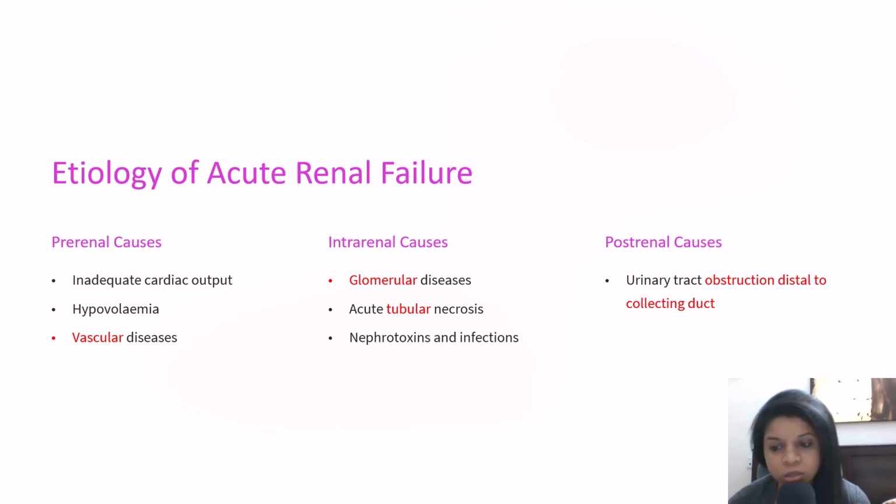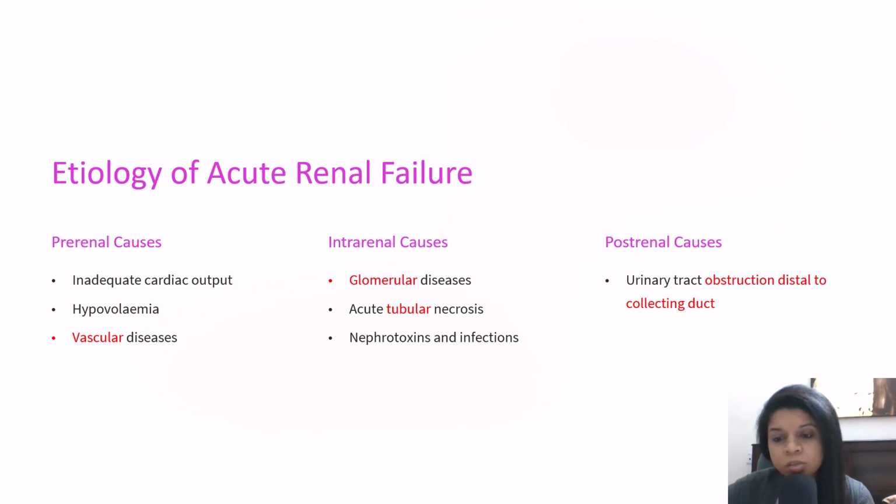Intrarenal causes are structures in the kidney itself, that is glomerular diseases, acute tubular necrosis, etc. And post-renal causes, as I said, are after the kidney, where the urine goes through the ureter and urinary bladder, if there is any obstruction. Distal to the collecting system, that means outside the kidney. If there is any obstruction in the ureter, urethra, bladder, etc., the urine will accumulate and back flow to the kidney and cause problems because there is stagnant urine. The pelvis will start getting dilated, and infection can occur. Ultimately, the kidney will go into failure if the obstruction is not relieved.